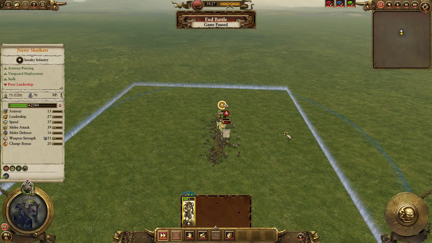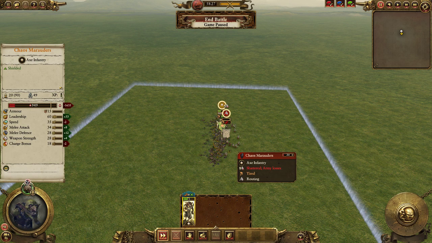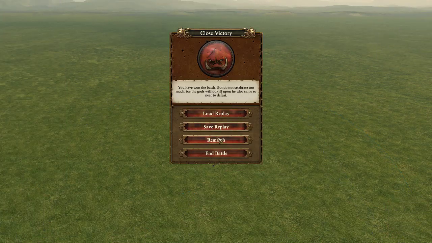5827. And Skulkers 2584. Marauder Champs, Chaos Marauders 949. 31 gold they pulled off in that time. So that was really close. In battle or rematch.